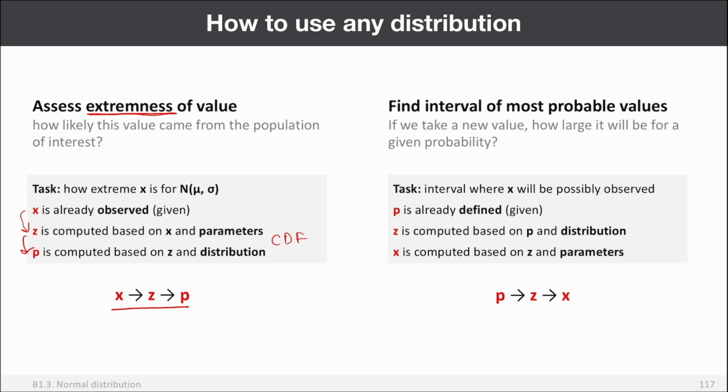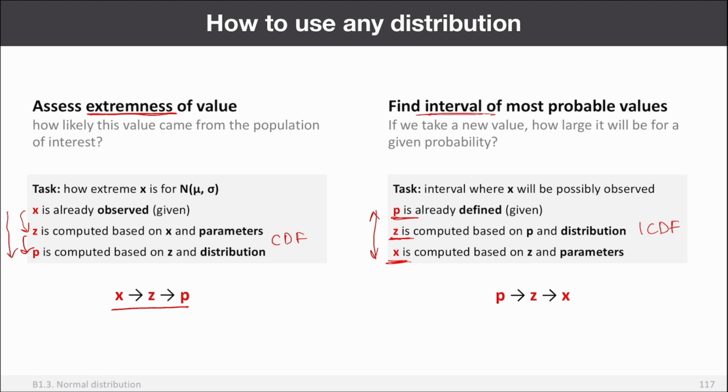So this is the way. And the second way is to compute intervals of most common values. And in this case, you do the other way. If you look at this procedure, you can see that here we go from x to p, and here we go from p to x, right? So it's kind of the other way. So first you define a probability, then you compute z-score based on the probability. So you use ICDF function here, and then you compute x based on the standard score. And that gives you an interval because you have to compute two z-scores and two values, one for the left boundary, one for the right boundary, and that gives you the interval.